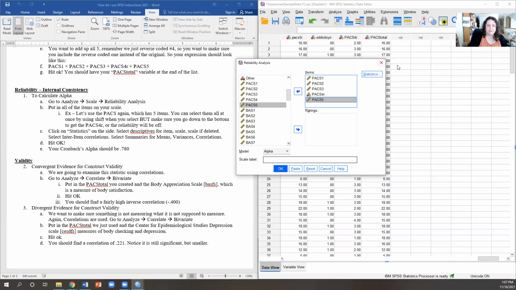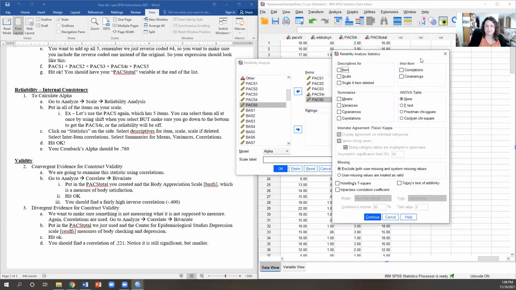And then we are going to tell it we want some extra information. So if you click on statistics, you'll get this pop up. And we will tell it we want descriptive information for each item for the scale as a whole. And then we also want it if an item was removed from the scale, especially since you're creating new scales. It's entirely possible you'll have an item or two that just don't really hang with the rest of the scale well. So by using this metric, it'll tell us statistically whether the scale would actually be better if we took those items out.